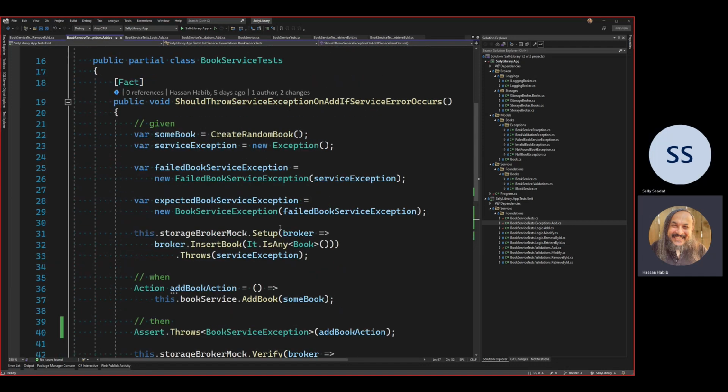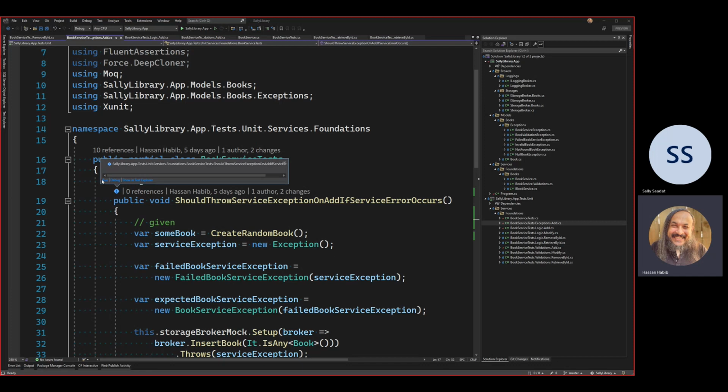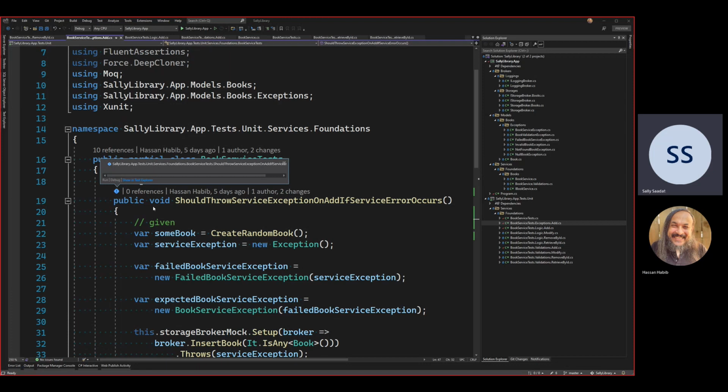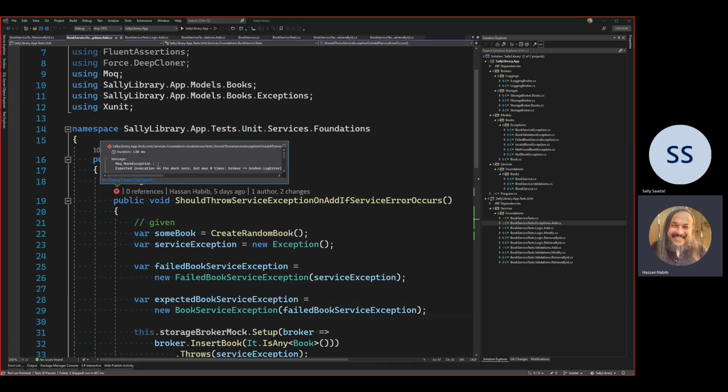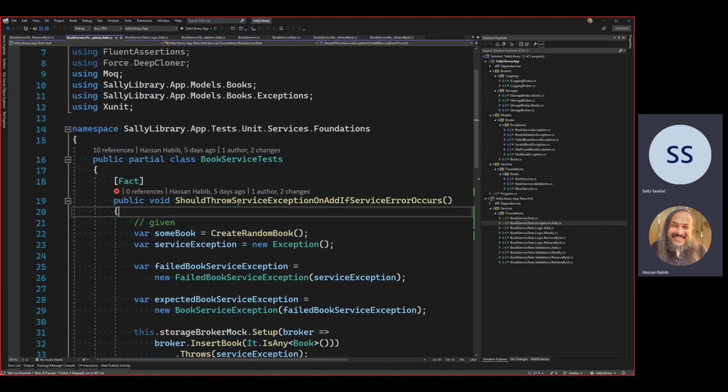It's not critical. So if I run this test here, it should fail. I'm going to show you how I make it pass. Check this out. I have to call that extra. This test is now going to say, wait a second, you were supposed to log that exception, but you haven't. Look at this. It says, I expected you to invoke this log error with the exception once, but you haven't.